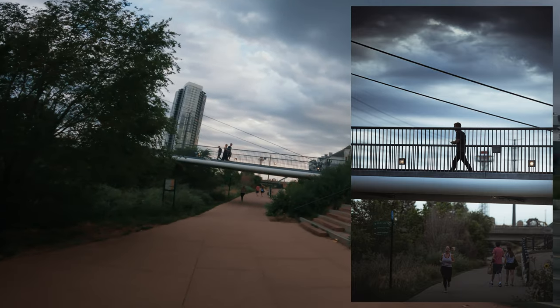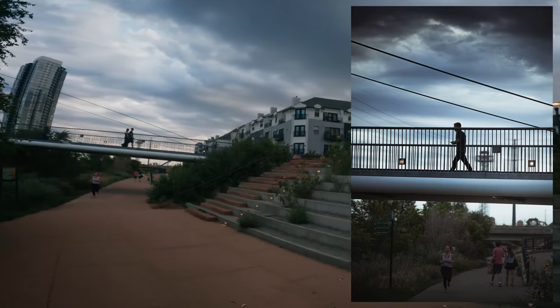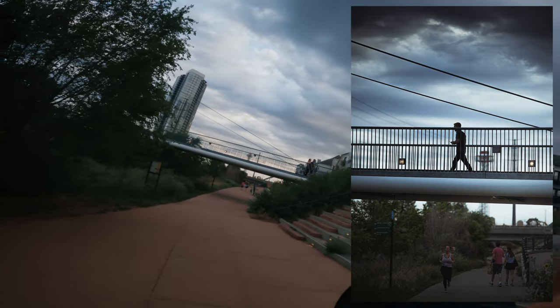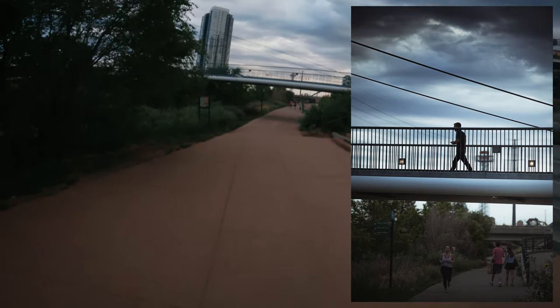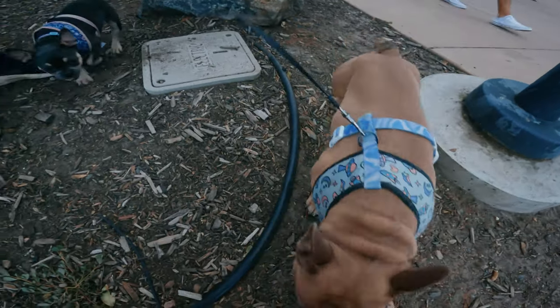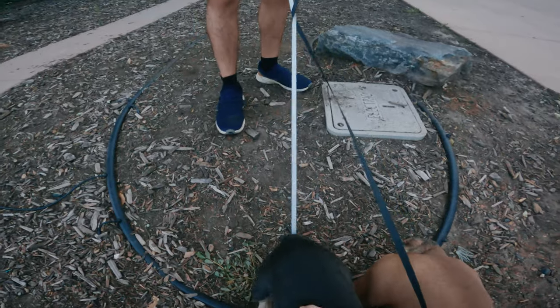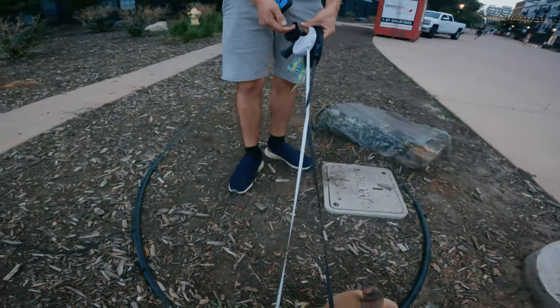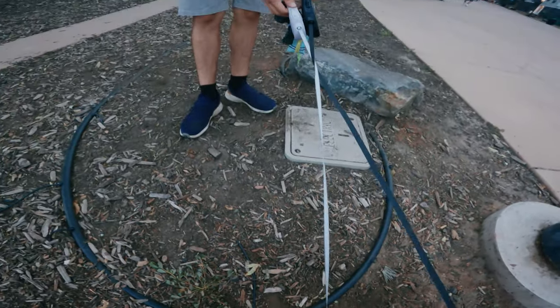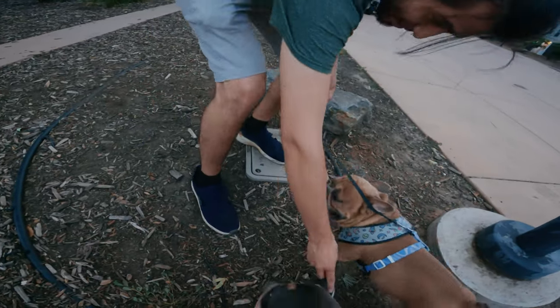I initially thought the version with all the different elements was better, but after editing I think I would have preferred if he was alone up there — let me know what you think. Then I saw these two little wiggly turds and absolutely had to get some photos. This little puppy was so goddamn cute and soft, and just to clarify — these are not the pugs hidden in the video, these are French Bulldogs.